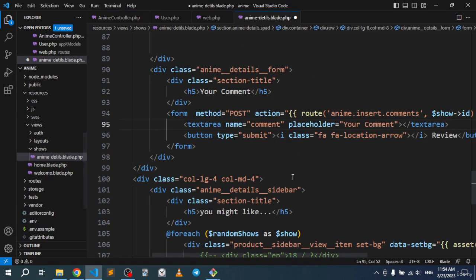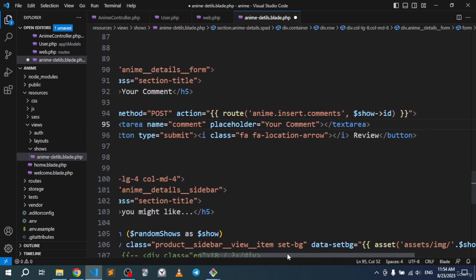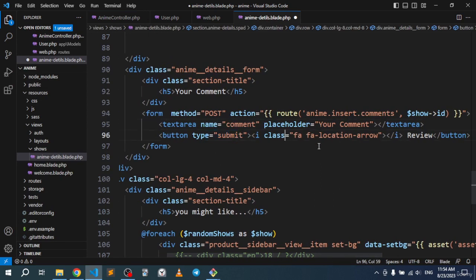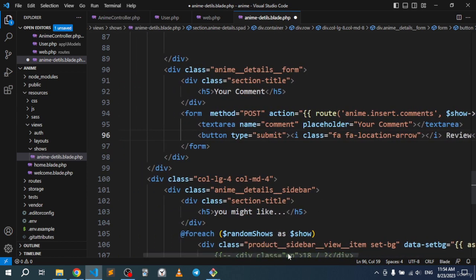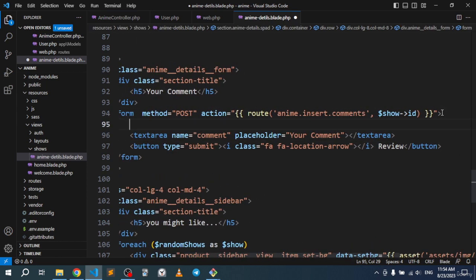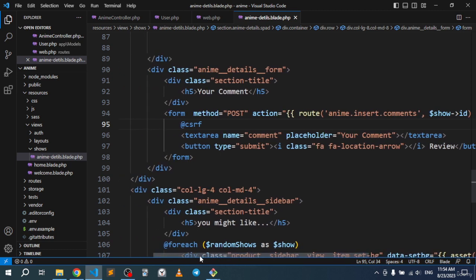So what else? We have the button, the type is submit, which is cool, so that means everything is perfect right here. Well, we almost forgot the CSRF right there. Just save this, and I think we're ready to go right now.